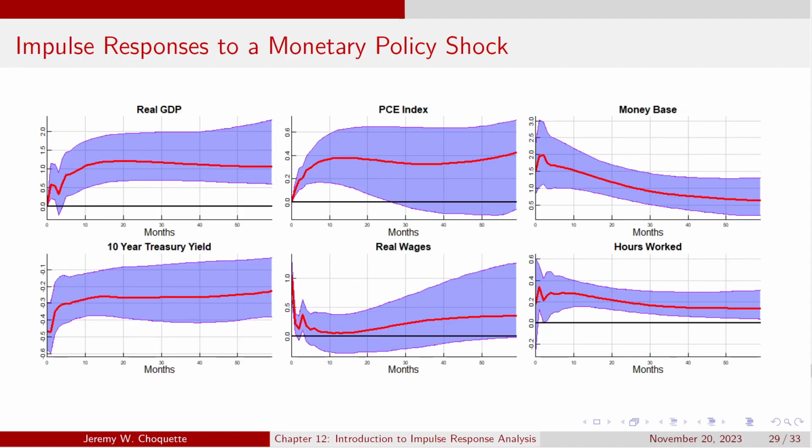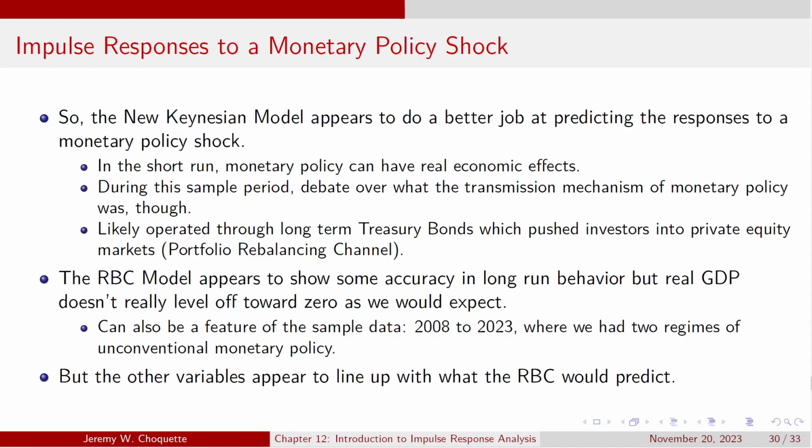Just because this isn't suggesting monetary neutrality, because it would otherwise go back towards zero, just because it's not necessarily suggesting monetary neutrality, again, this is only for 60 months. So, if we go 70, 80 months, maybe it just totally drops. We don't know here. But it's not necessarily that the real business cycle model's failing. We also have to be very aware of the behavior of the data and what the data is telling us.